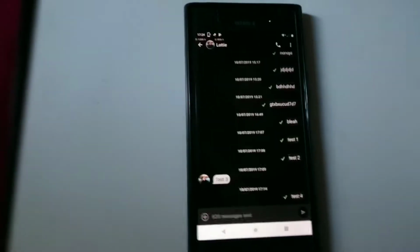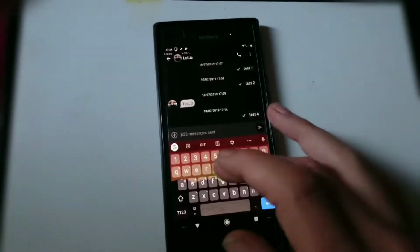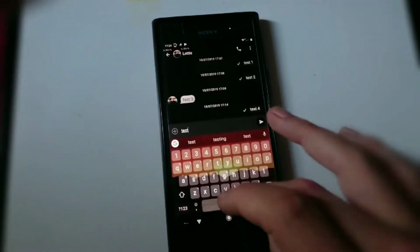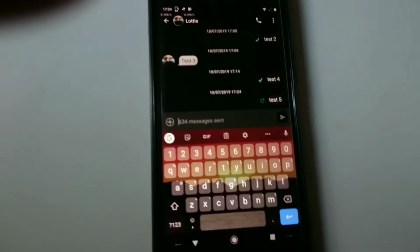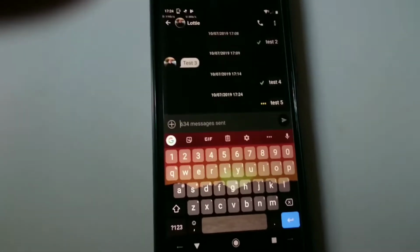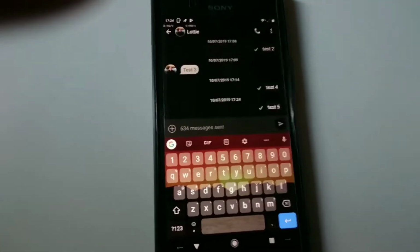I'm just going to quickly move the camera away because I want to open up my SMS app, but I don't want to reveal all my other text messages in there. They're a bit dodgy, you know. But I'll give you an example. When I send a text message to my partner, you'll see the behaviour of a spinning circle, 3 dots to say it's pending, and a tick to say she's got it, and you probably heard her phone ping.